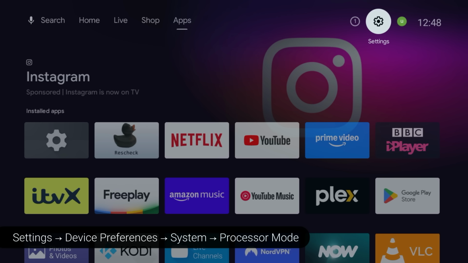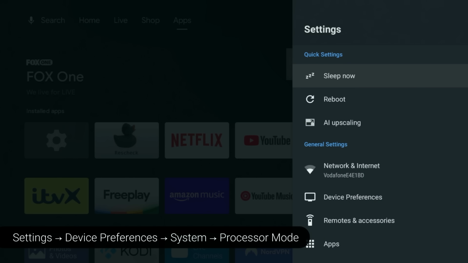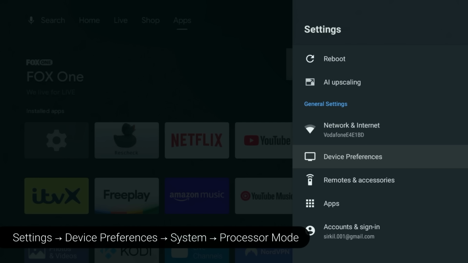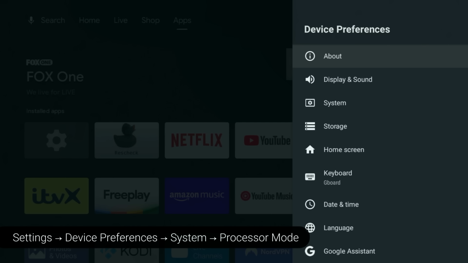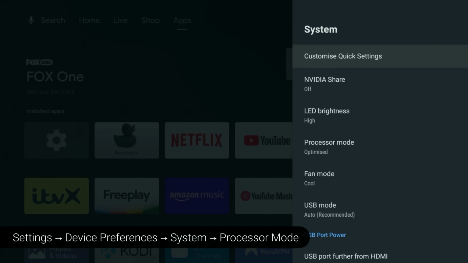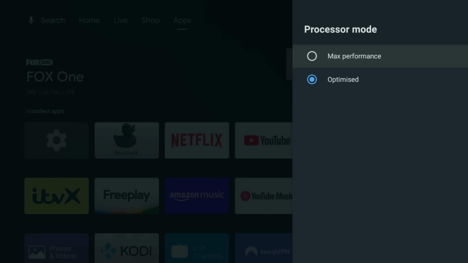This next one is quick. Go to Settings, Device Preferences, System, Processor Mode. If your Shield has this option, change it from Optimized to Max Performance.